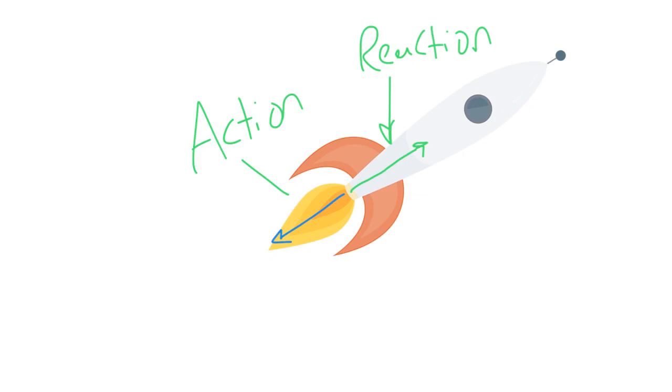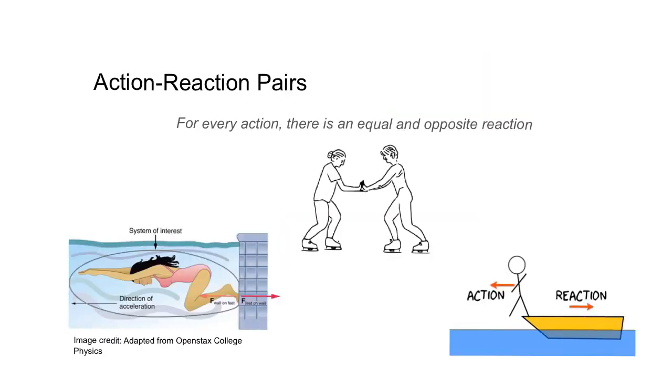So we know that this force is happening, and this is another example of the action-reaction pairs that happen because of Newton's third law. So if we're going to describe this, you've heard this before, that for every action there's an equal and opposite reaction. So for every force, there's an equal and opposite reaction force on the other object.